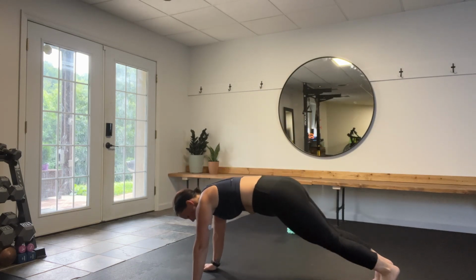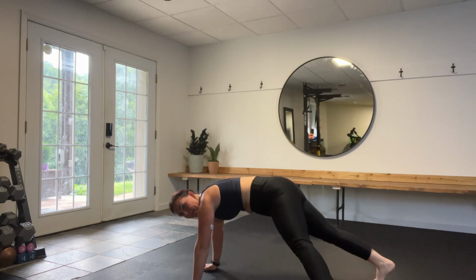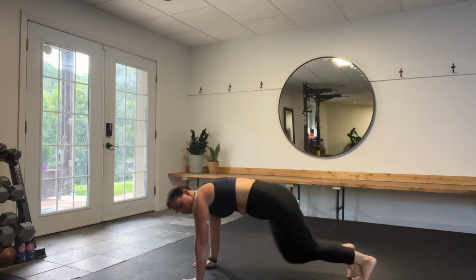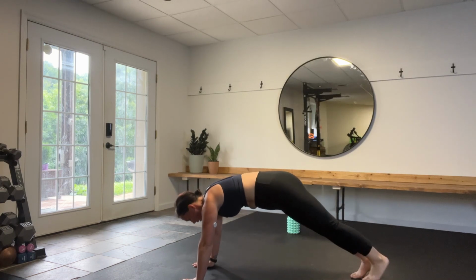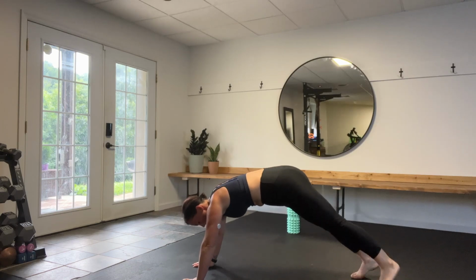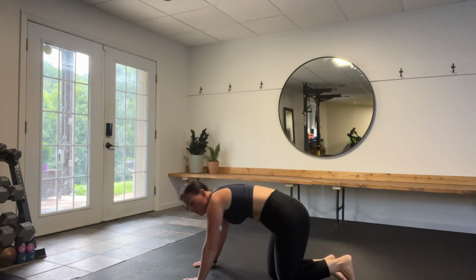And plank. Up and back. And back. Listen, if you can't reach all the way out to the side with your foot, don't worry about it. Go over here. Go right here. Tap here. You know? We're not going to worry about it.